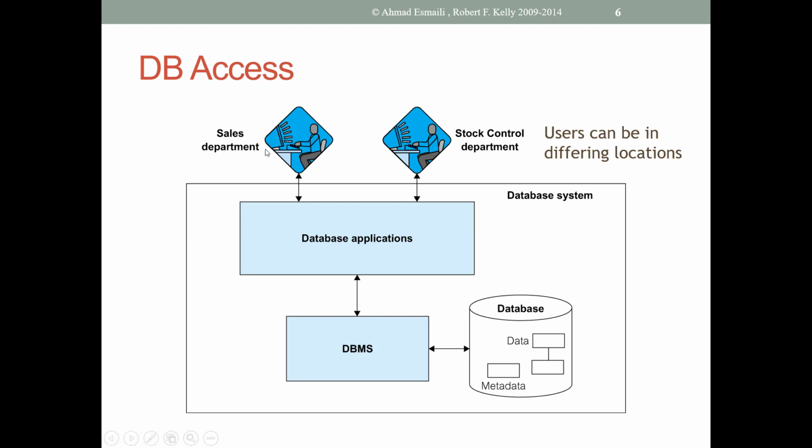Okay, now what do we have right here outside? Now these are the users which are accessing our database system. So that's the sales department, that's the stock control department. Well, when we are thinking about the Solar, then I might say that, let's replace the sales department with the administration department, and probably this guy right here could be replaced with either student or the professor. So we have different kinds of users who are accessing Solar system. Admin department, or the person who is working in the admin, and the other person could be a student or a professor.